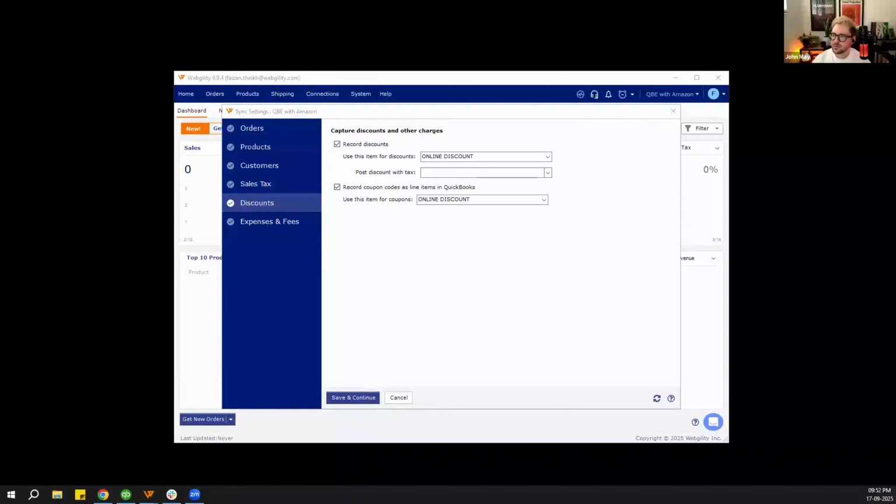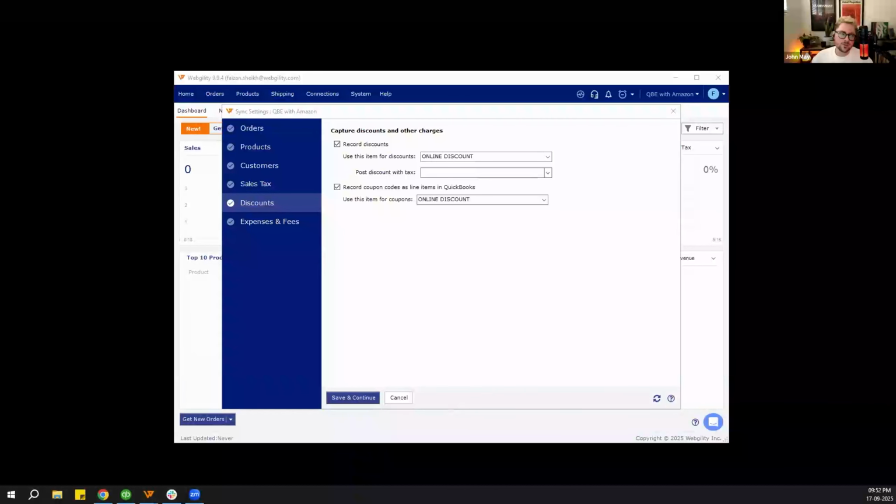But Myra asked: we sell jewelry, and each pendant has multiple necklace options at 16 inches, 18 inches, and 20 inches, box chain, and 16, 18, or 20 snake chains. Amazon in 2020 had one template, and since then the templates changed. How will this affect the downloads, as we have the old template but are moving right now to the new Amazon template? I don't think it will necessarily affect anything on the Webgility end, and correct me if I'm wrong, because as we pull orders in from Amazon, we're just pulling in whatever Amazon has in those order details.